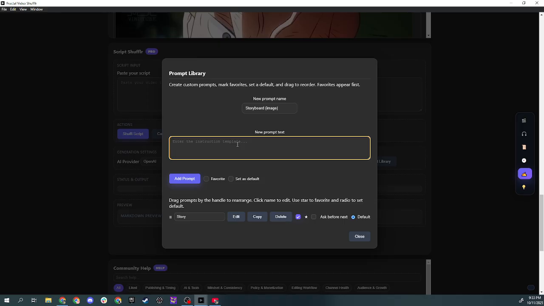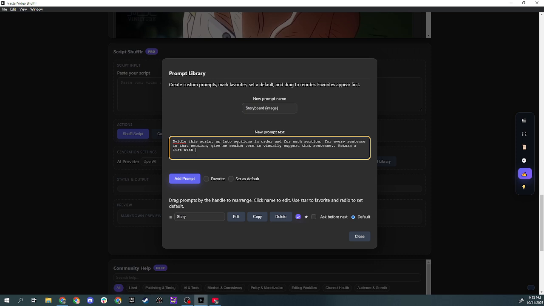So in this case, I'm just going to write a prompt that we want to give GPT. So let's see. Let's say divide this script up into sections in order, and for each section, for every sentence in that section, give me a search term to visually support that sentence.